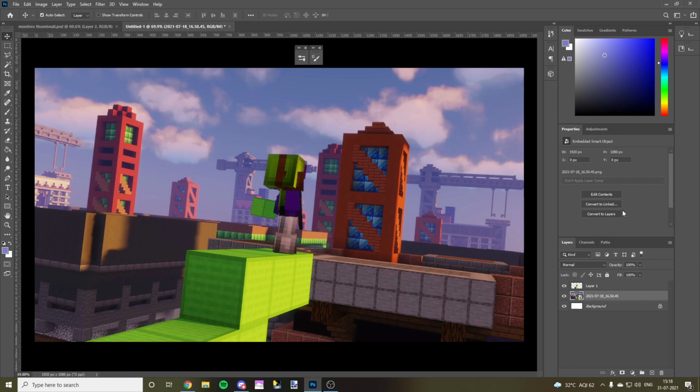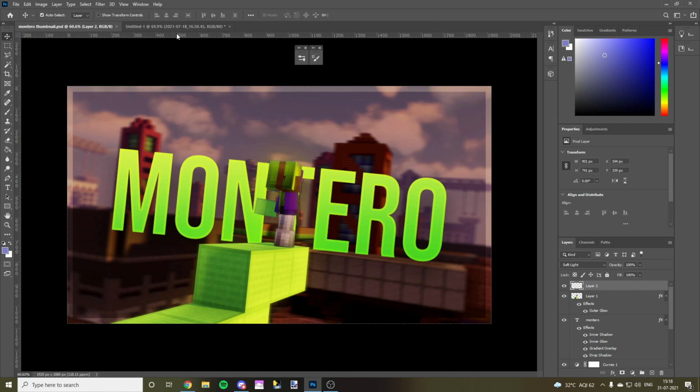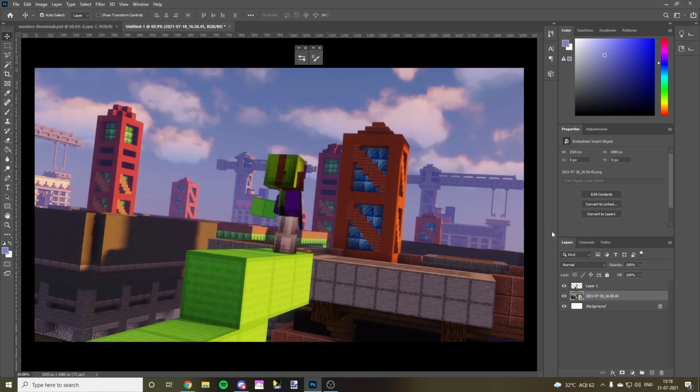Then what you want to do, for a montage, if you have to give it a very cinematic effect, like in here it looks very cinematic. What you can do for that is to apply a photo filter to your background, not the actual character layer itself, but to the background.